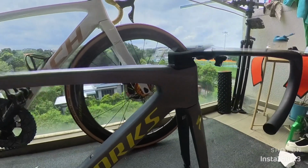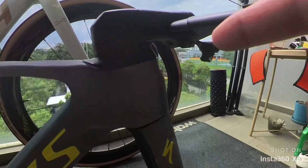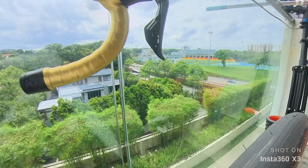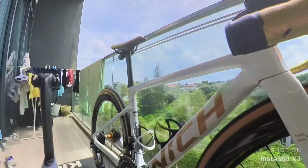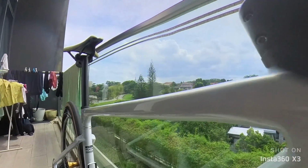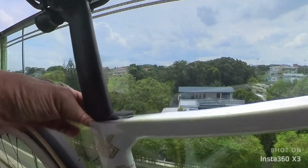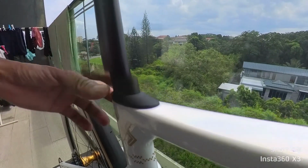Almost the same, only the cockpit is different. The cockpit is very nice, you see. Perfect, this one. Compared to my Niche, there's a gap over here, I don't know, there's a gap. That's one thing I don't like. There's something that I like and something that I don't like. But this one, the seat post, if you can see, it has rubber, like this.